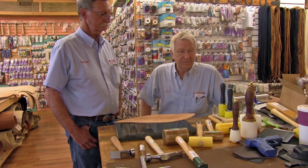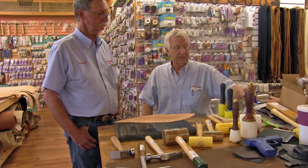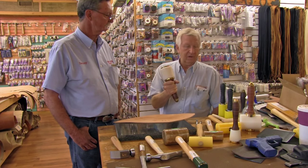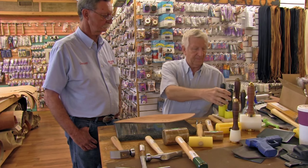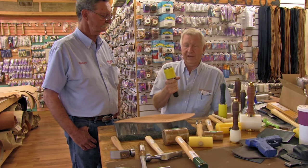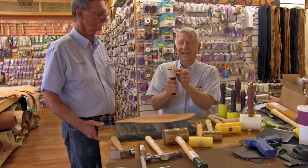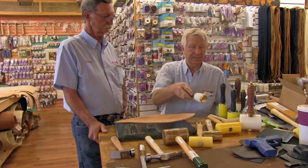Next, you've heard so much about all these professional and semi-professional leather crafters that insist on using a round maul. Boy, aren't those legendary. This is a Barry King maul. This is a maul that someone is trying to sell me, and I haven't made any decisions yet. This is a funny shaped Barry King maul. It's got little ridges here on it, supposedly to grip the end of the tool better.